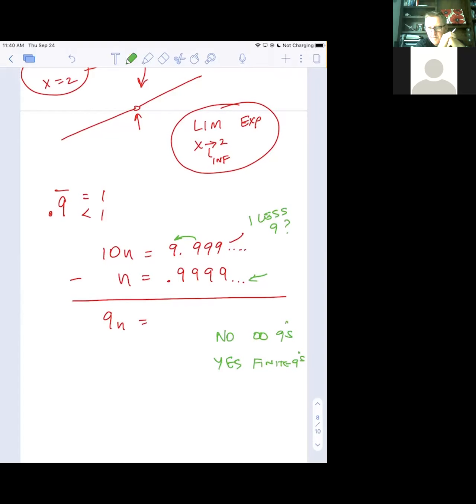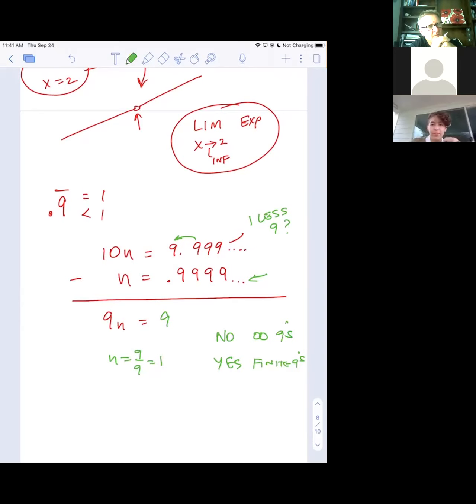We don't understand infinity. If there are infinitely many 9s and you take one of them away, you haven't lost any of them. And therefore, when you subtract 9.9 repeating minus 0.9 repeating, you get 9, and now n would be 9 over 9, which is 1. So the only way that's 1 is if infinity means you never stop. But you and I just can't get our mind around that. We can't do infinity. We're finite creatures. It's just crazy. I mean, this is hurting my brain. I love it.